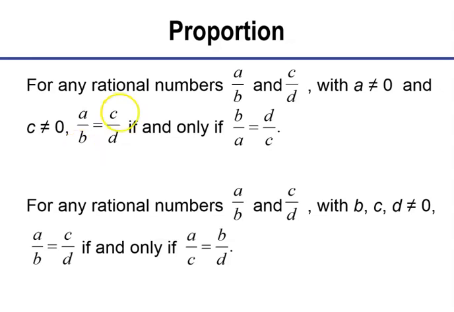It says A over B equals C over D if and only if, what did they do? They wrote this as B over A and D over C. What has happened between here and here? We flip both of the fractions. Is that allowed? Absolutely. So proportions, there's more than one way to write them. A over B, C over D is the same thing as B over A and D over C. If you flip one, you have to flip the other one. But it's more than just that.